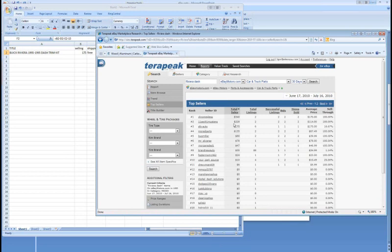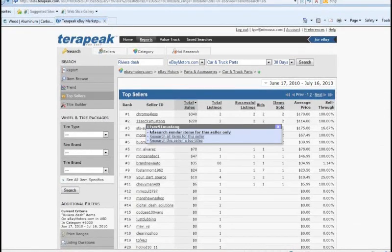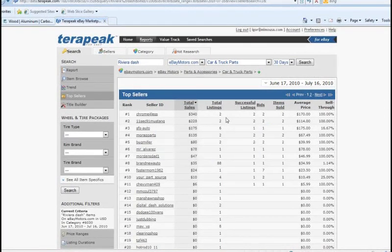Okay, so we have a few sellers here. We have this guy, obviously, he sold 2. There was this guy; I don't think he was selling dash kits, though. And we can kind of see average price, right? We're competing with a high dollar item, not the low dollar item, so we don't care about the ones that were sold for very inexpensive prices. So we see 1 sold for 175, 2 sold for about 170. So basically there were 3 sales on eBay that were made within the 30 days.